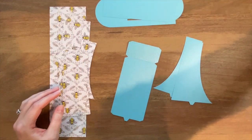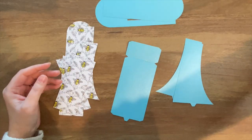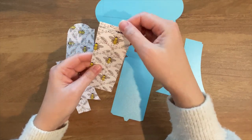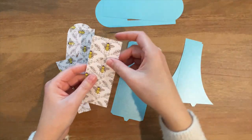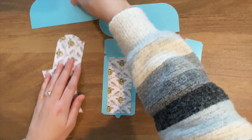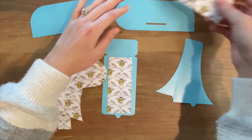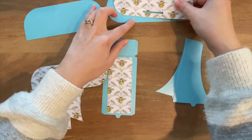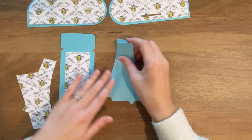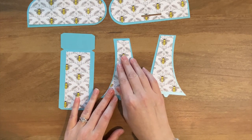I'm going to set these ones aside along with their corresponding panels — which will be the longest decorative piece as well as one that's slightly longer — and set those aside. The one that's a little bit shorter is going to pair up with this piece and go here. These ones are pretty obvious as to where they go: this one goes here, this one goes like that, and these two go here and here. So I'm just going to glue these on.